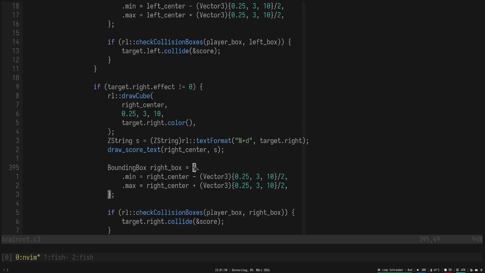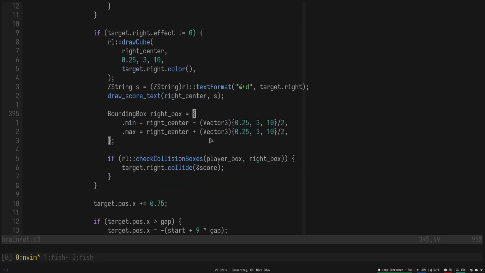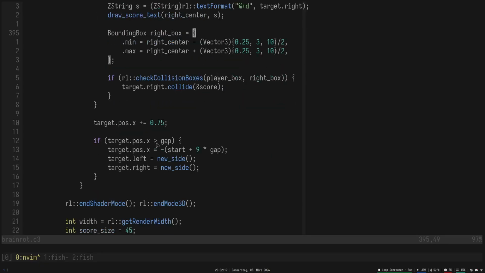We could do side dot center, and then also pass in the target. That would work. Or not even the target, but the position. I don't know. It's a little bit weird, I think, here. Let's just leave it like this for now.